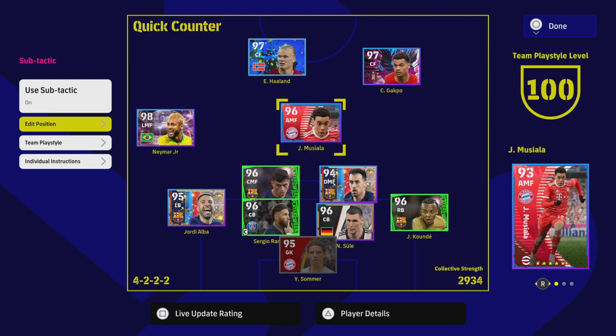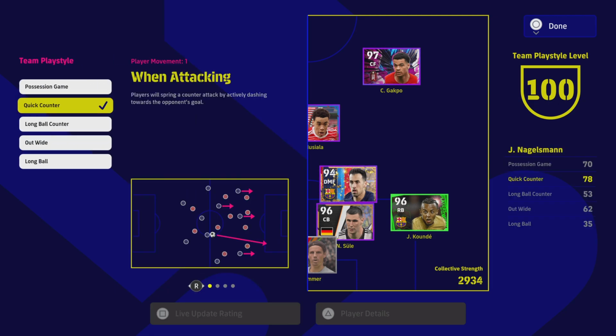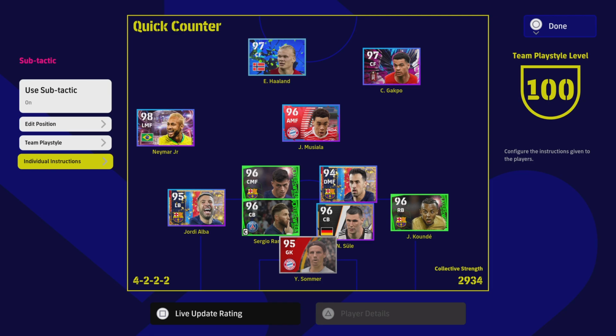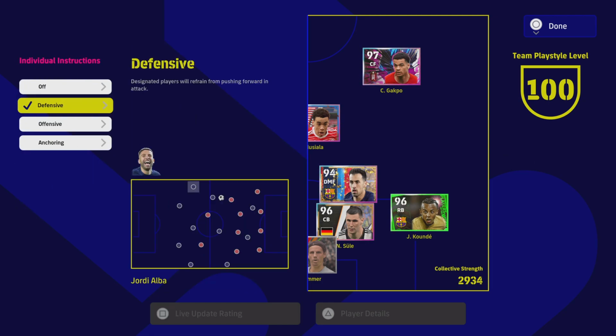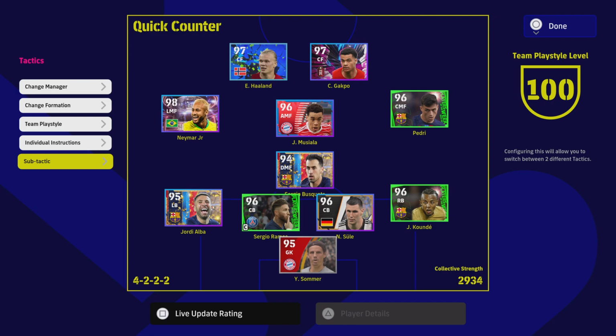I know I do not put defensive very often, but when you are leading 2-0 or want to conserve the score, it's a good choice to use the sub tactic. The team play style of the sub tactic is the same, I always play quick counter. I don't change this. Individual restrictions I have changed. In my defensive tactics, I have defensive on Jordi Alba and defensive on Pedri, because I want the CMFs to stay just in front of the defense. Okay, for this.